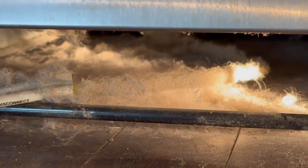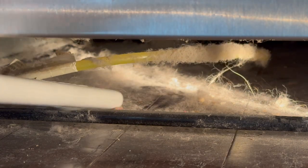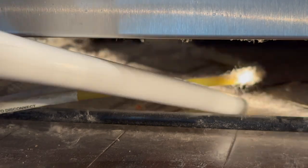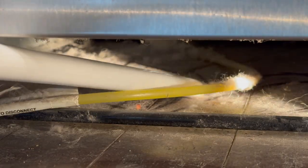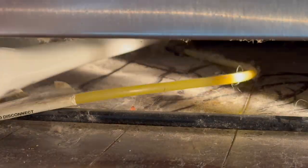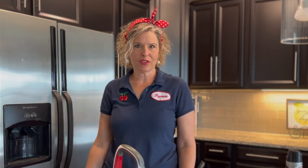Oh, yuck. Wow. This is like fluffy clouds of dust under here. So I'm vacuuming it out with my regular vacuum attachment. And that is the water hose that is utterly coated in dust. Underneath is the floor, so I'm going to mop that later. Now here we have a small section of coils here in the front of the refrigerator, so I'm going to vacuum those off too. I just got it all vacuumed out underneath the front of the fridge.